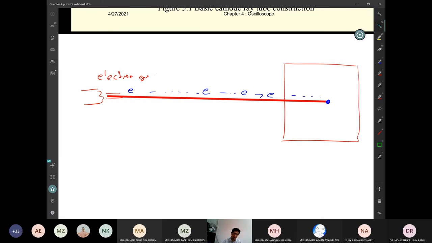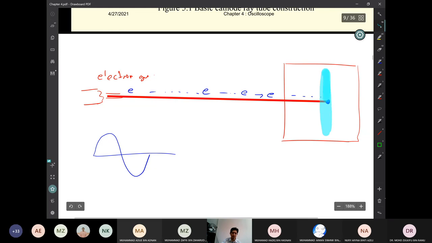So how to display a sine wave? For example, if you want to display a sine wave like this, you nak kena gerakkan laser tu macam mana, apa motion dia. Kalau kita atas turun naik, dia nampak satu line lah. But if you move horizontal and vertical, then you will display a sine wave. But this thing will happen very, very fast. Kalau kita buat slow, if you do it slowly, then you will have a single dot. Macam tu.